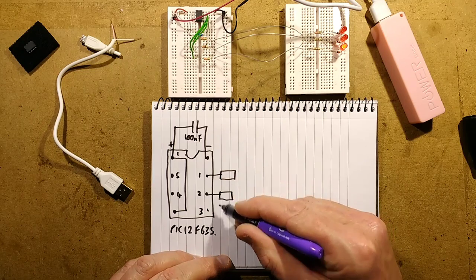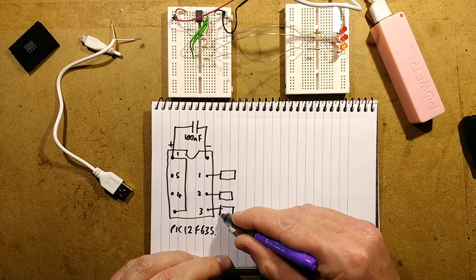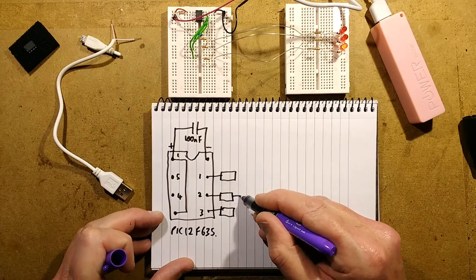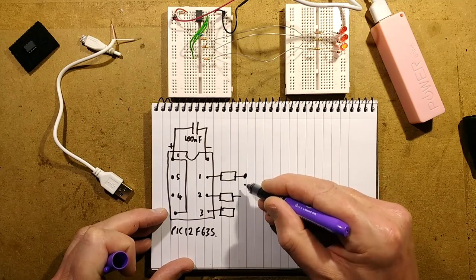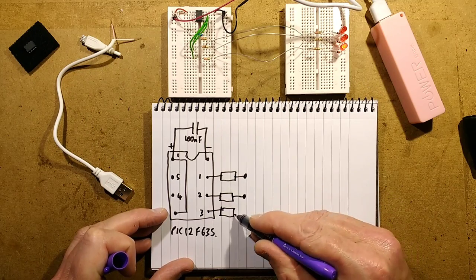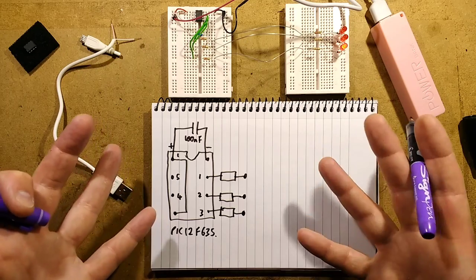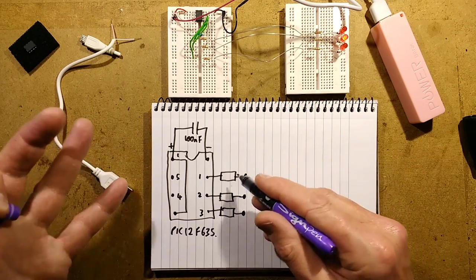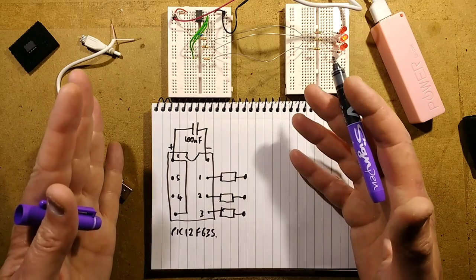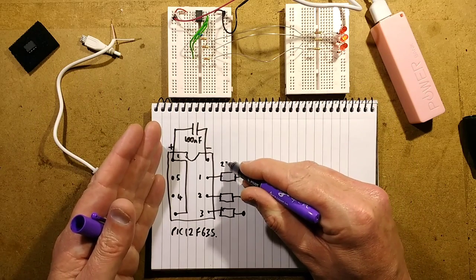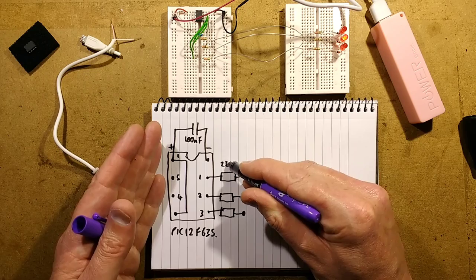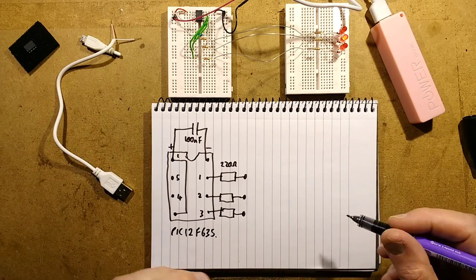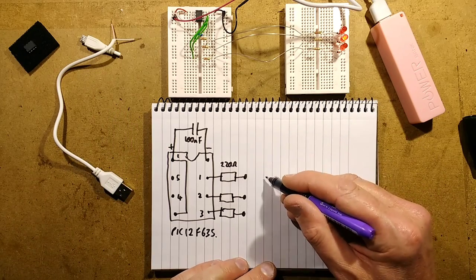I think microchip tend to recommend a 10K resistor, or they used to. I don't know if that's so critical. I just usually connect it straight to the positive anyway. So the output goes through resistors. And the point of the resistors is really at that side, is to limit the current through the LEDs, but also to prevent any damage to the microcontroller if it was put on, you know, an active line in some way. There was small voltage on it, it's to limit the current.